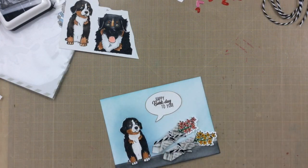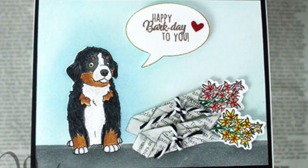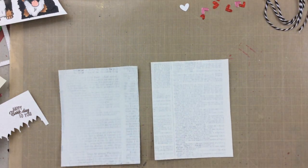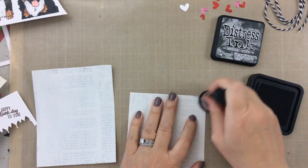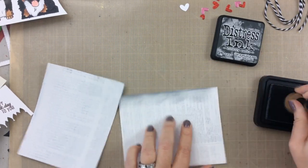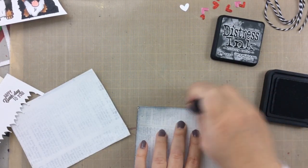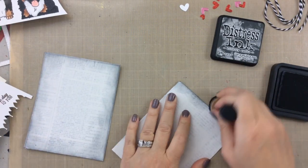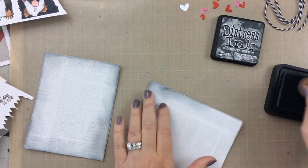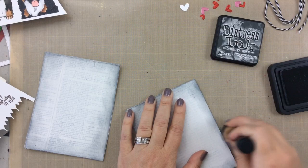And there you have it — Happy Bark Day to you. That sentiment also comes with the stamp set. So now that these other pages are dry, I'm going to ink around the edges using that same distress ink in the Hickory Smoke. I'll just take a blender tool to add that detail around the edges — it makes it look like the newspaper is a little more worn, a little older. I think it adds just the right amount of detail. You can still see the wording behind that gesso; it is whitewashed enough that you can barely read it, but it's still there. And it adds an element to your card that I think works with the dog.